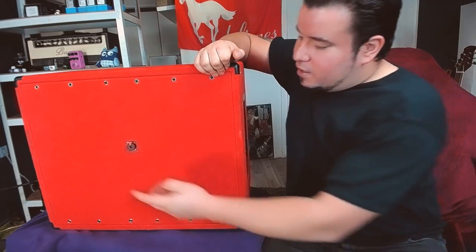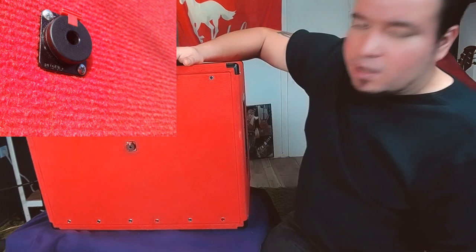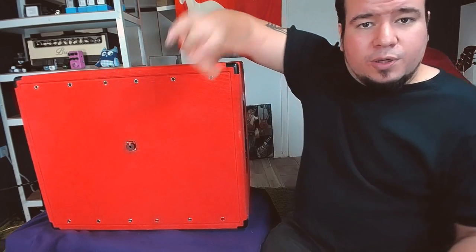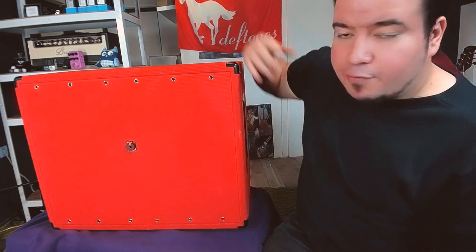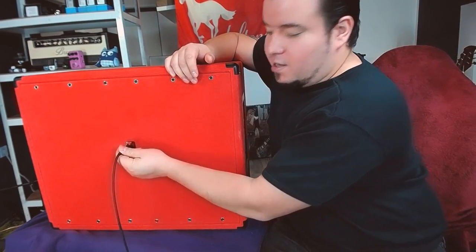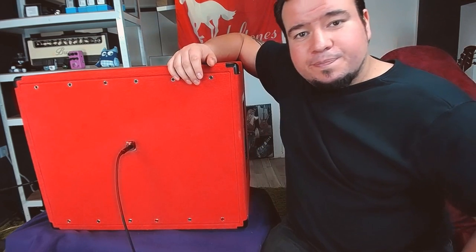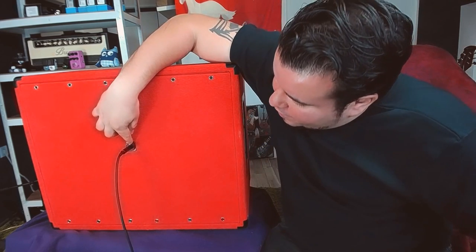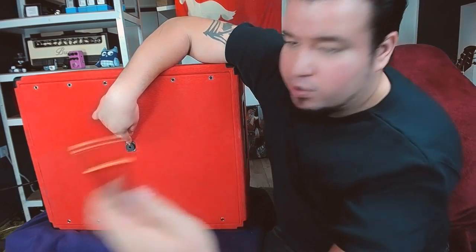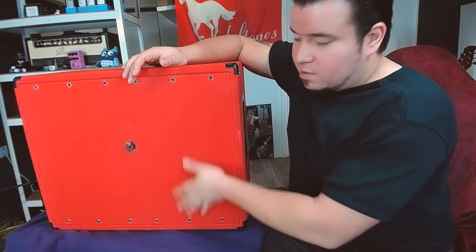And in the middle, we got this Neutrik locking jack input. For the people that maybe don't know what this is, if this is the cable from your amp, you go in here and it locks. You cannot by mistake pull it out and damage your amp. Very nice. And if you want to unlock, you press here and pull it out again. That's how this works. And that's really nice to have. Yeah, that's it for the back.